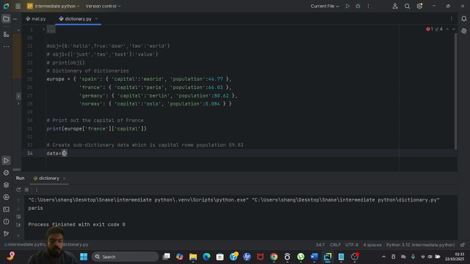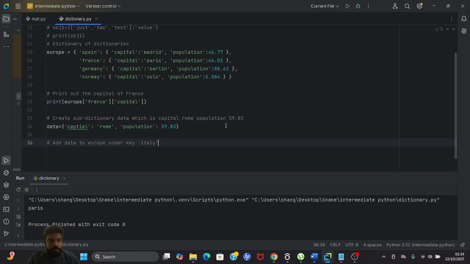Data, capital. So now let's have a look at how to add this dictionary data to Europe under the key Italy.